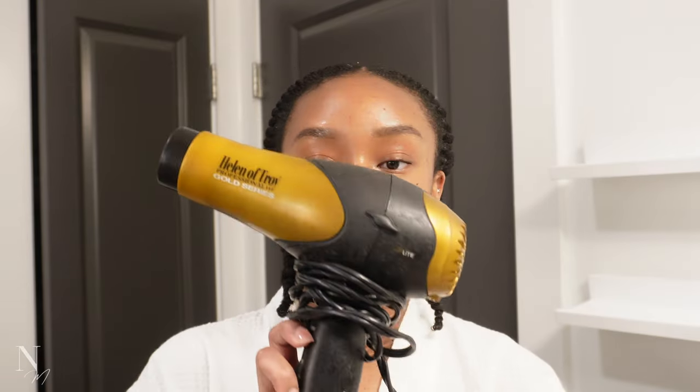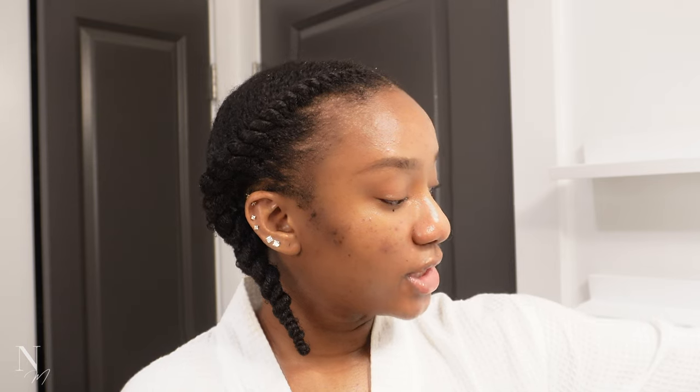Since I have to head out somewhere, I'm just going to use my handheld dryer — this very old Helen of Troy Gold Series. I haven't gotten a new hairdryer because I don't really use hair dryers unless I'm blowing out my hair to go get braids, and I don't really do blowout hairstyles on myself. So keep your comments to yourself about my dusty hairdryer! I'm just going to use this to dry the hair down a little bit, get rid of any excess foam, and help the drying process so it's not too wet when I go to bed. I'm going to use the hot setting on low, not applying it too long — just a little bit of heat to help with the drying process.